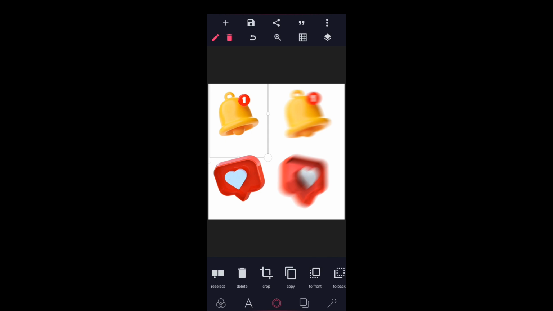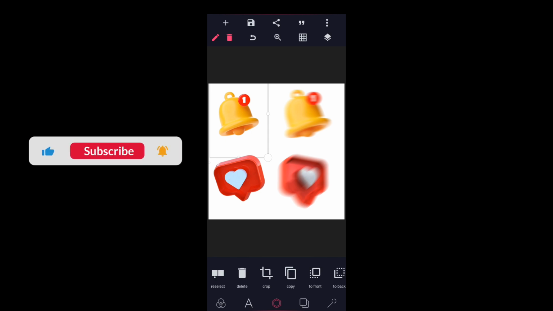This is another series of smartphone graphic design tips for those using smartphones for designs. So if you are using Pixellab, this video is for you. In this video I will show you how to make your icons blur, or how to make objects or any shape or any elements in your design look blur.